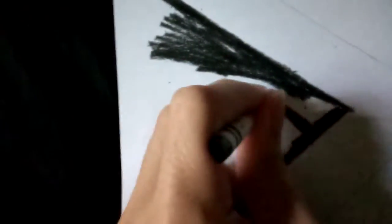Now, I'm going to show you how it's done. I'm going to color in the black triangles first. There you go. All right. Yeah, let's get all that color in. And make sure you stay in the lines.